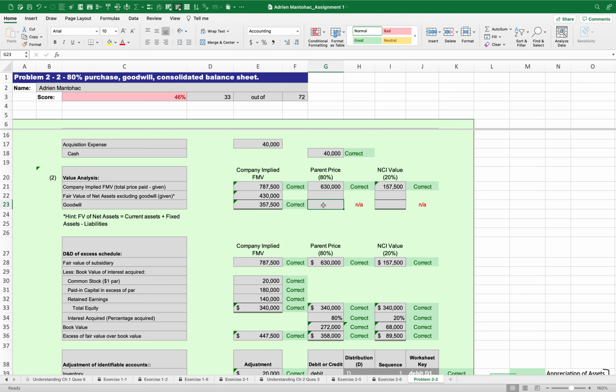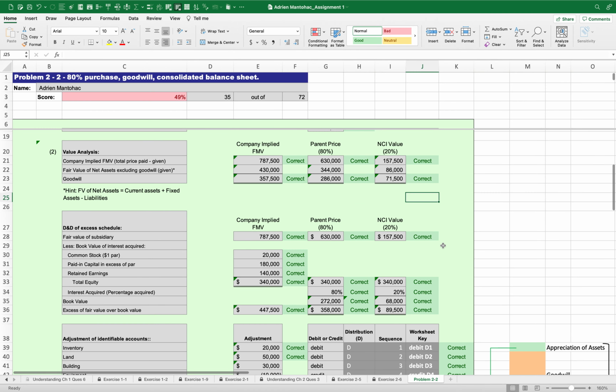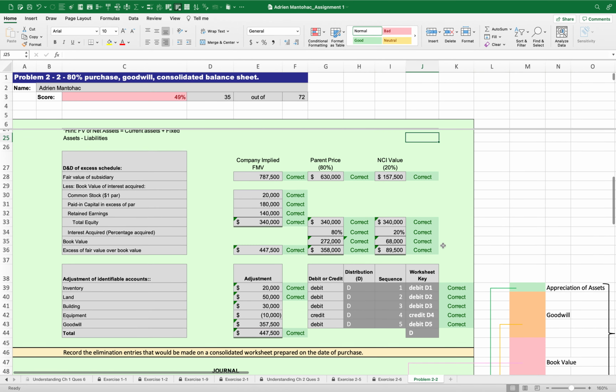We can also extrapolate this out. We know that 80% of it was the owner's share, so we can take 80% of that there, and we can take 20% of the goodwill and give it to the non-controlling interest, and this same logic can be applied to these two items here, right? So this should really be 86 plus 71,500. This really should be 157,500. Sure enough, we can check that. All right, moving onwards.